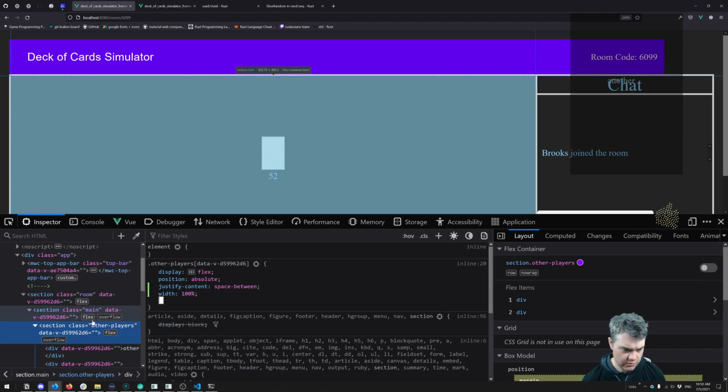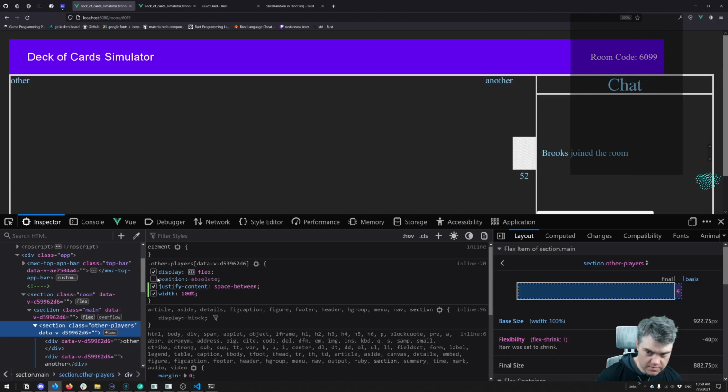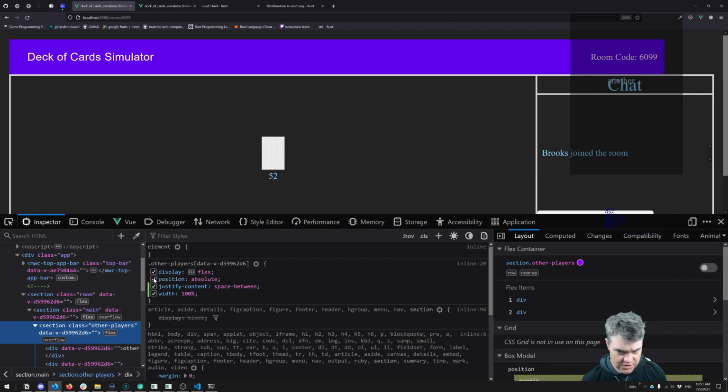I give width of 100%. You're way off to there. It works without the position absolute. As soon as I add that in, now it's width to the entire window.